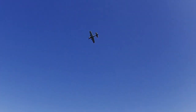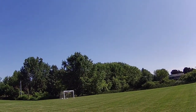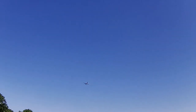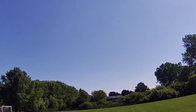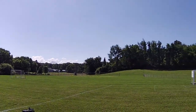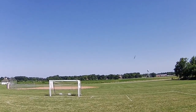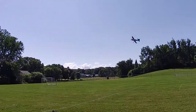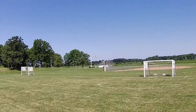Yeah, surprisingly, this little differential thrust thing flies very well. And if only it could do stunts like it's advertised to be able to do. Mine won't. Tried pressing that button, holding it down. Nah. Neat. Neato. I like it. I like this little airplane.